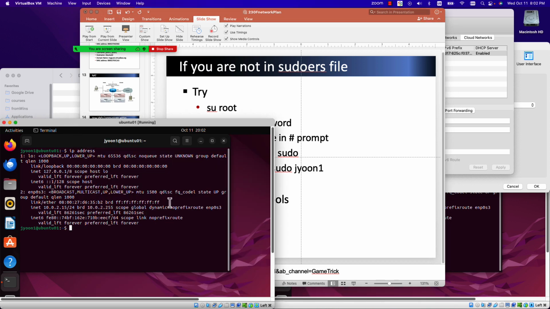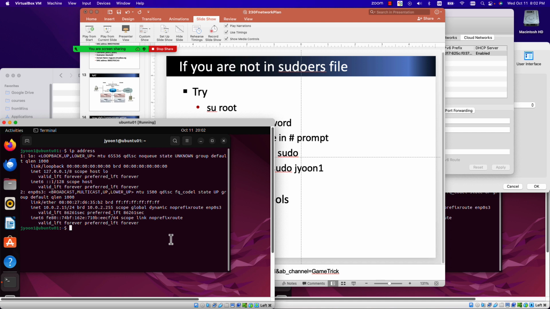As you install this VM machine, you create a user ID. That user ID is not in the sudoers list. It does not have sudo. Each Linux machine has different policies.